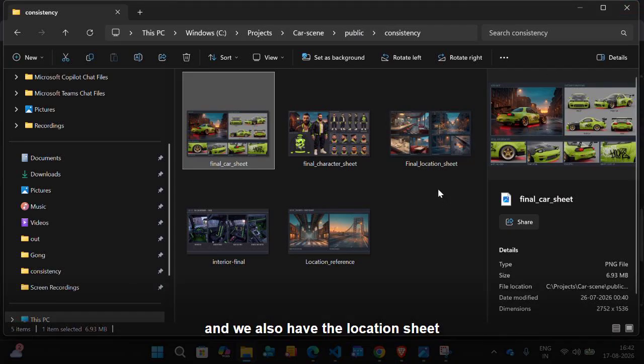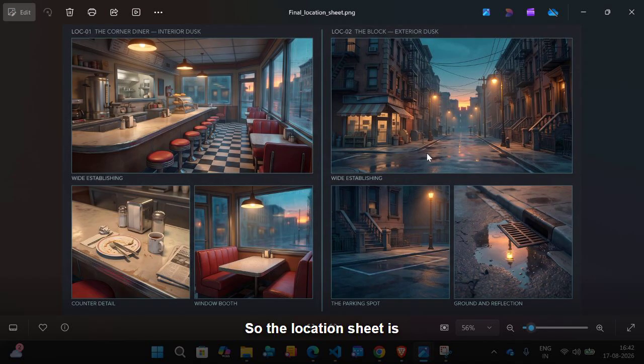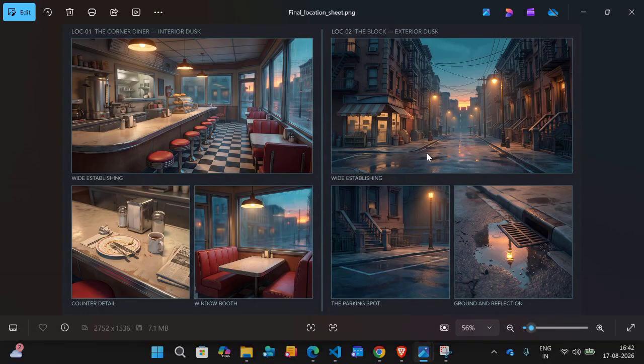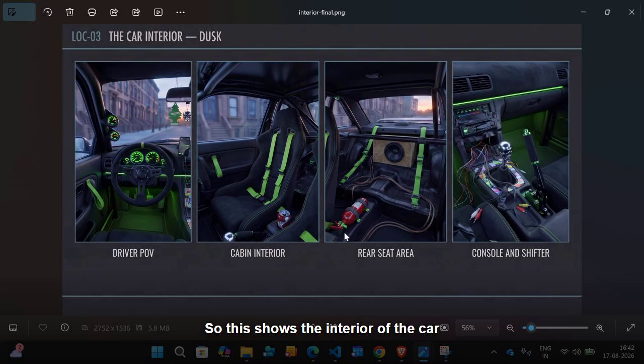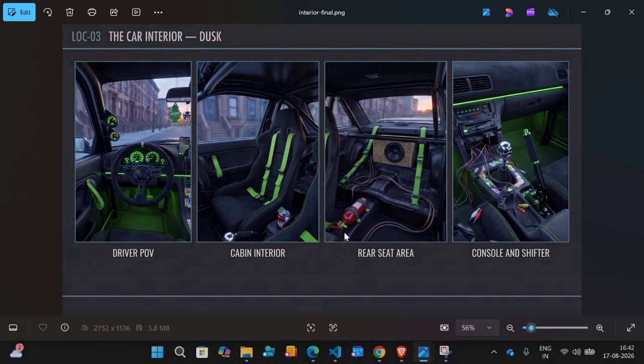And we also have the location sheet. So the location sheet is the location which we want to use for our video. Finally, we have the interior sheet. So this shows the interior of the car, keeping the car constant throughout the video.